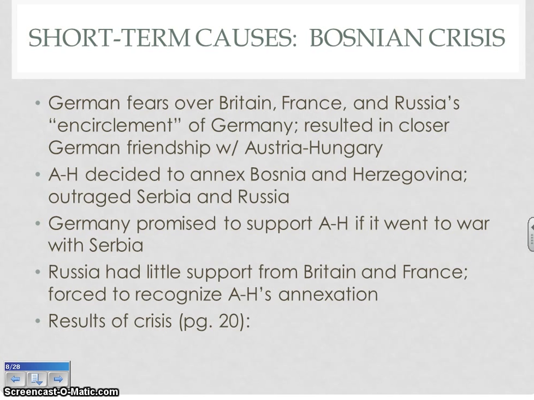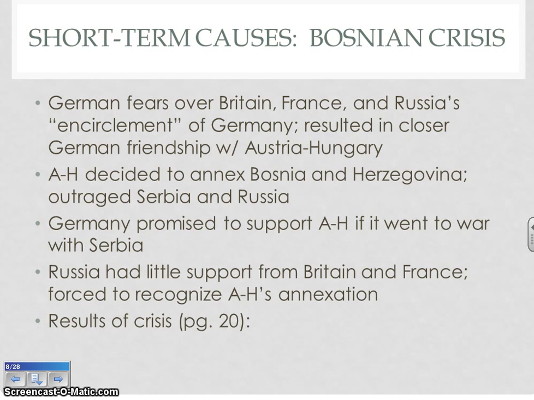Also, Serbia, which was the neighbor country of Bosnia-Herzegovina, was extremely upset by the end of this whole affair. And in their little country, it led to a huge upsurge of nationalist feelings among the Serbian people. In fact, there was an Austrian who basically knew that the Serbian people were full of revenge, but he also knew that that revenge could only be carried out if the Russians went in and helped them. Russia, in the end, even though they had an agreement and an alliance set up with Britain and France, decided that they had to retain their own country's influence and power and stability. They embarked on a massive rearmament program themselves, and they drew a lot closer to the country of Serbia.